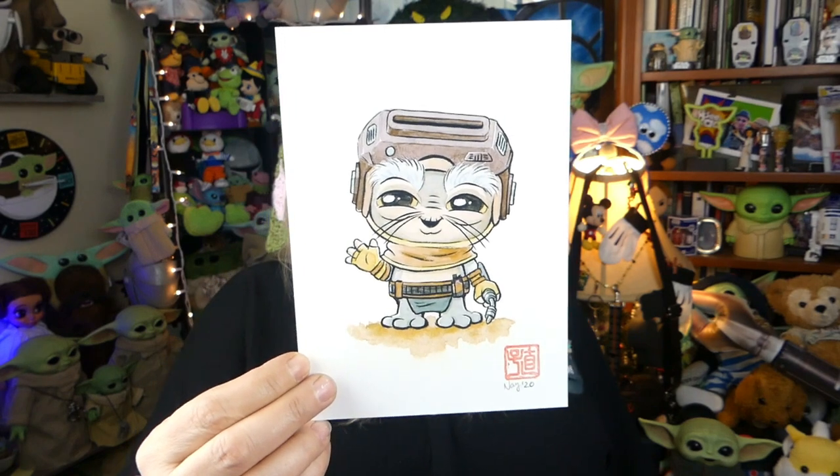So that was the fun stickers, guys. She also does prints of her watercolor art. And the first one, it may not be Grogu, but it is one of my favorite Star Wars characters. It's little Mr. Babu Freak. It's like a little baby Babu Freak. He is so cute and adorable.